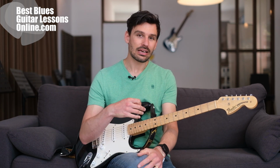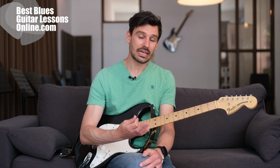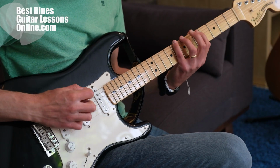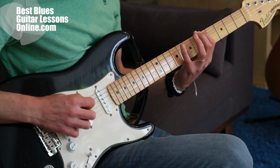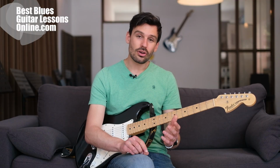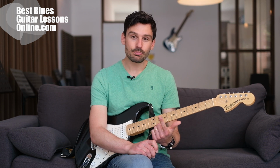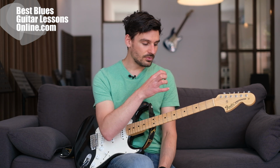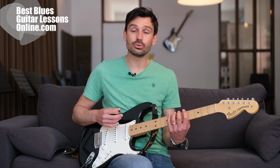So the second thing that you need to be aware of is the scales you can use to play blues. It's a really good idea to get into a habit of improvising as a beginner blues guitarist, and learning the basic scales you can use is a good idea, like the minor pentatonic scale and the blues scale. But not only using those in one position; later during your progress in the first year with the guitar, it's essential that you are able to visualize the fretboard in a way that you can easily shift from one position to the next.